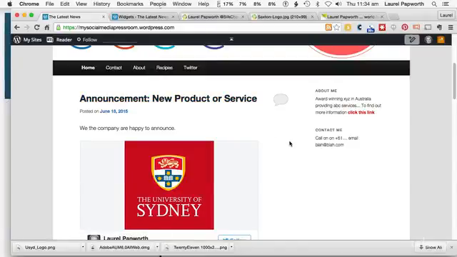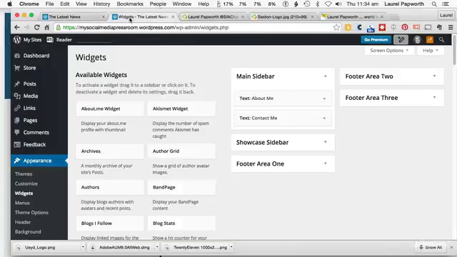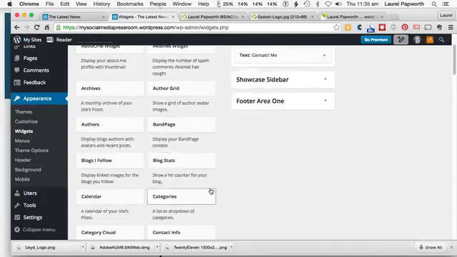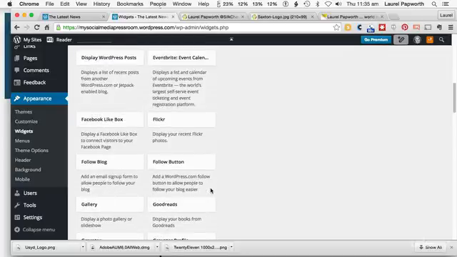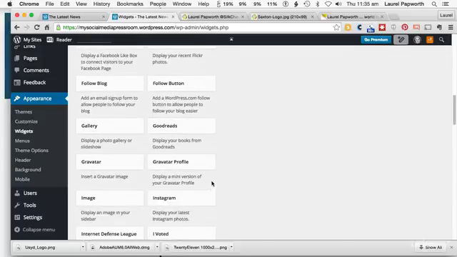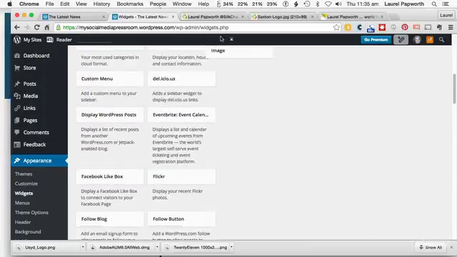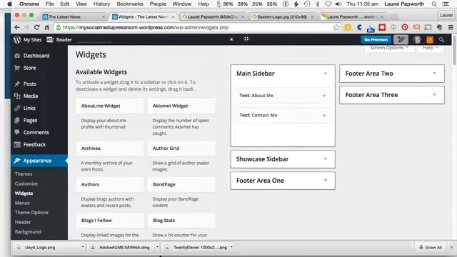Hello, in this video we're going to look at widgets again for the sidebar over here. I think this could do with a nice image. So I go to my admin panel, appearance, widgets, and I scroll down until I see image. Sometimes it says Jetpack image. This one just says image. Image. There we go. Don't forget to wiggle it and do the wee noises or it doesn't work.